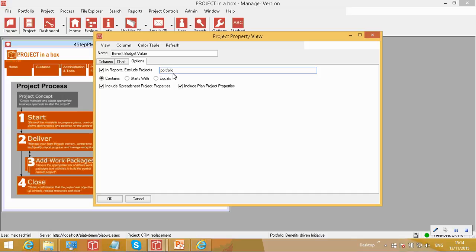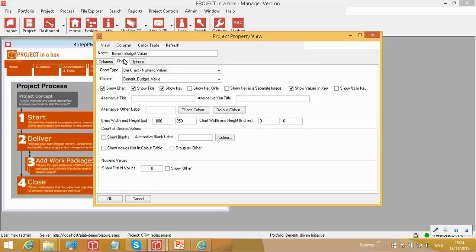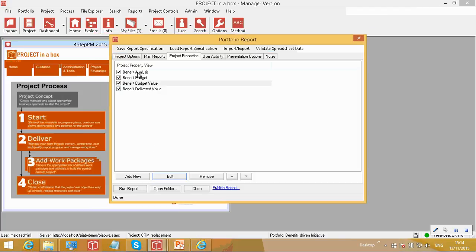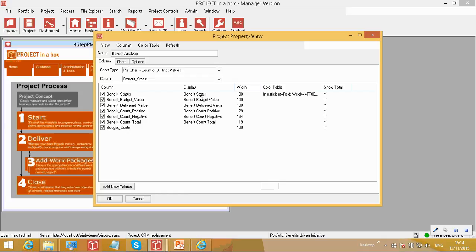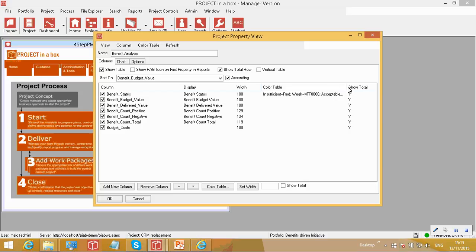We've also made some changes to colour tables here as well. Previously when you were doing a count type of analysis, so here we had a benefit analysis, you would only get a pie chart produced when it had a colour table associated with the particular thing you were counting on, so that it used the items in the colour table to bin the data across. It would look down here and say we've got ones called insufficient, weak, acceptable, etc., and it would then look in the data from the various projects and drop them into these colour bins to produce the pie chart. So if you didn't have a colour table, you wouldn't get an output chart.